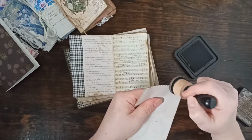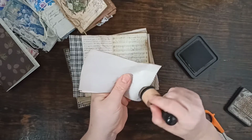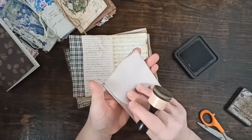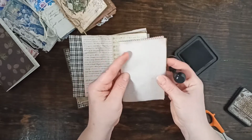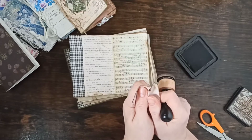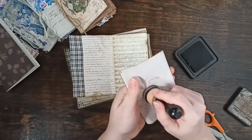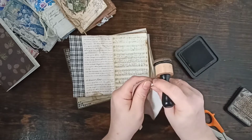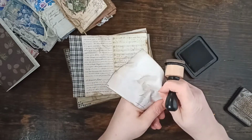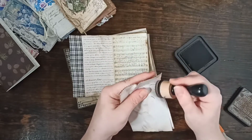So I'm basically trying to distress the edges kind of lightly, and even this page is a little bit lopsided. As I was working with it, it kind of bent a little bit off like this, and I like that. I think I'm gonna go with that because you're gonna see those layers through, like on the edge. You're gonna see how they stick out, and I think it'll look good. Even the crumpling, I think will look good in this journal.